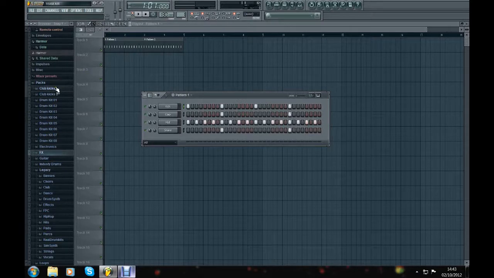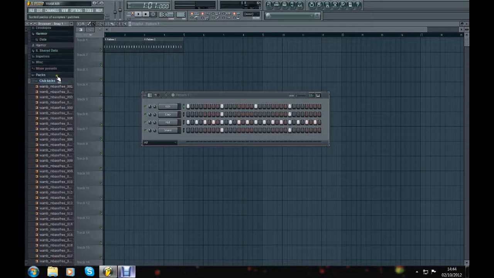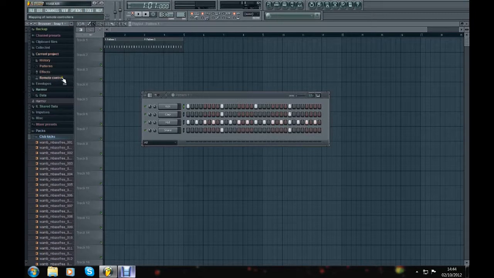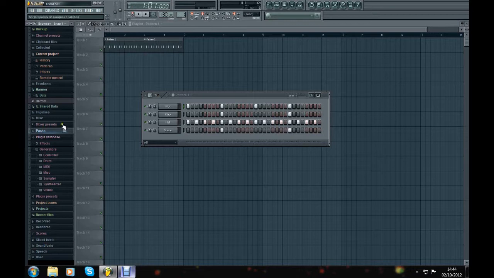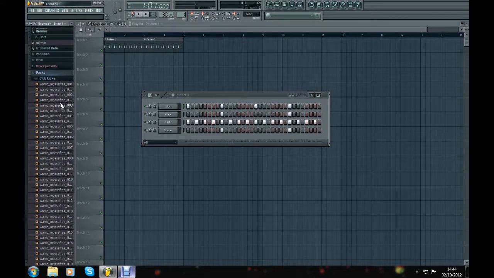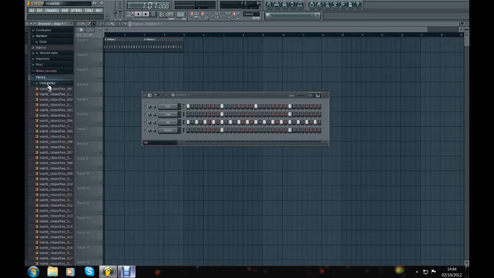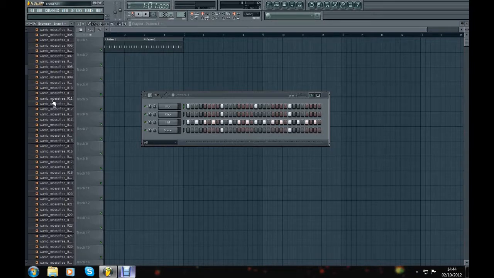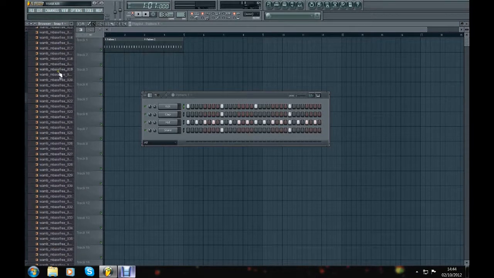Now to change your sound, you have to go into your packs, which you find down the side. It might be a bit confusing because you've got a lot of other stuff down here. If I just close that, and they all open up. So for example, in this pack I've got club kicks. Club kicks I downloaded and installed myself, which I'll show you again in another video. So these are all the different kicks that come in the pack.